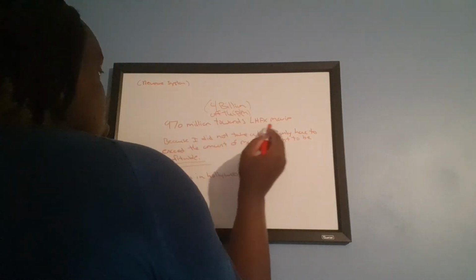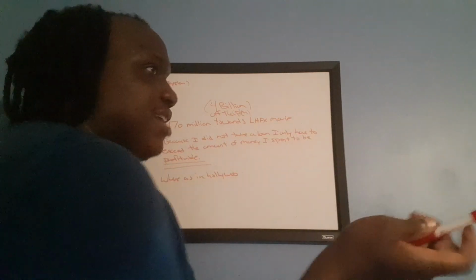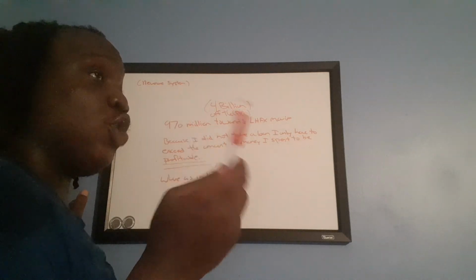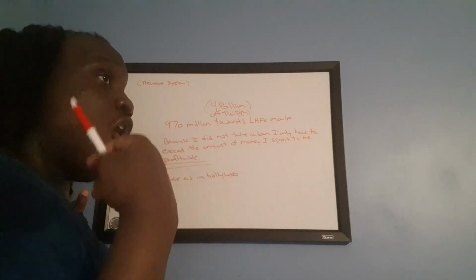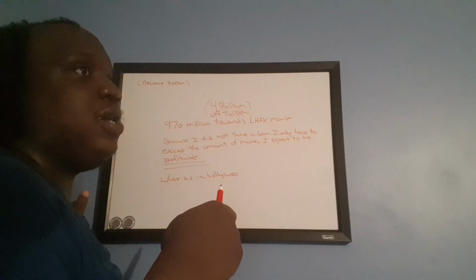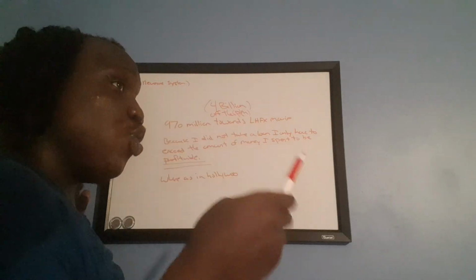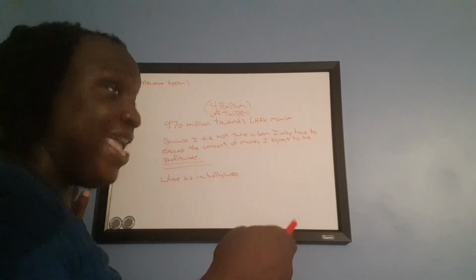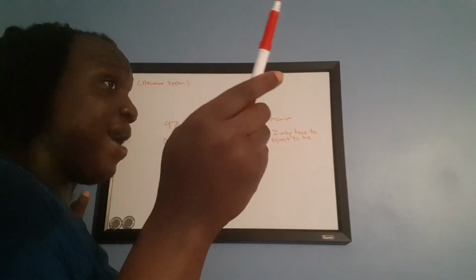So $970 million towards Last Hope for Zayas. Because I didn't take a loan from the bank, I don't have to pay back the loan because I funded the movie myself. All I have to do is exceed the amount of money I spent for the movie, and now my movie's profitable, obviously. Whereas in Hollywood, because they take loans, they have to pay back the loan first. Hence, it's negative. To get to the positive, they have to recoup the amount of money that they spent.